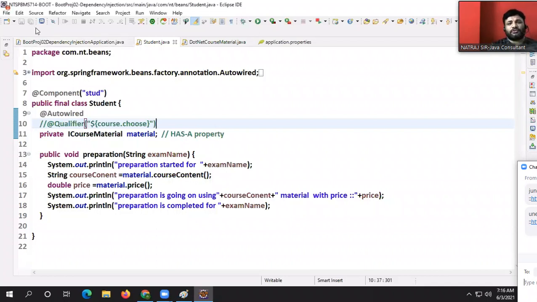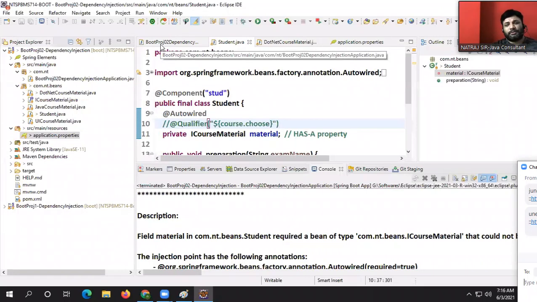Right, then what is the solution, guys? In Spring Boot, it is recommended to minimize XML if you cannot avoid it. So now I have a solution using XML. Why, sir? In XML, there is a provision to provide an alias name to the bean ID. Such a provision is not there in annotations.